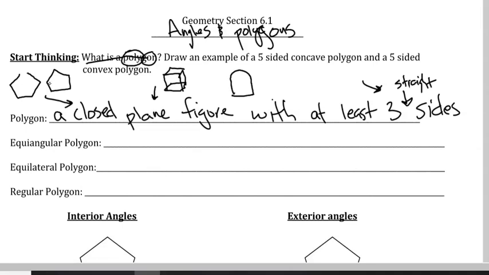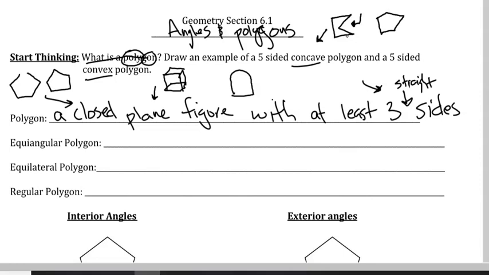Okay. Now we have these two words, concave and convex. You probably do not know what concave is, and you probably don't know what convex means. Concave means, I'll give the definition in an easy way, and then I'll give you your mathematical definition. Here's an example of a concave polygon. Notice it has like a little cave right here, okay? And a convex one would be one that does not have a cave.